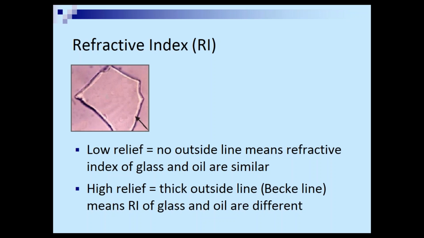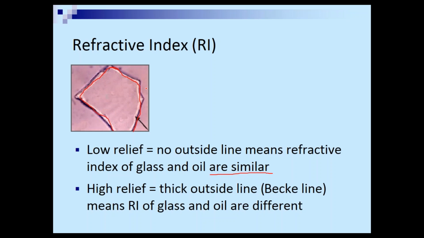Now what you can do is put a piece of glass in an oil with the same or very similar refractive index, and the glass almost disappears. The Becke line, this outside halo and dark line, disappears. You may have experienced this: sometimes if you have a piece of glass in a liquid, you can barely see it, and other times it's very clear and you can see the edges. It's not necessarily how rough the edges are, but has to do with the refractive index of the glass compared to the liquid it's in.